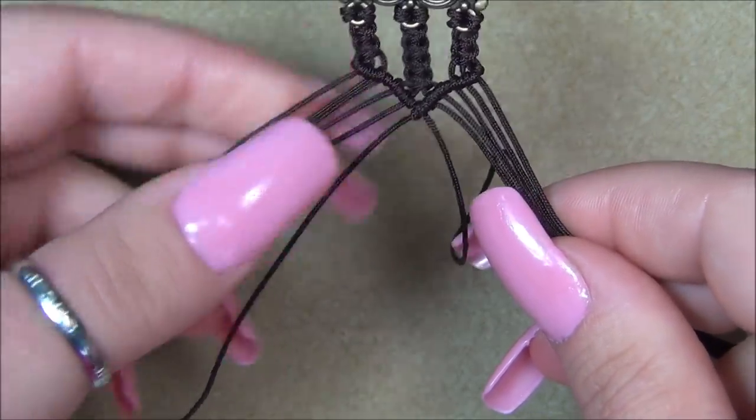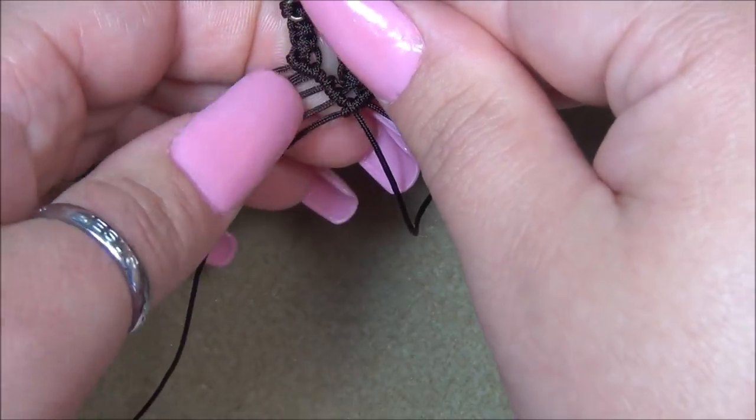And we are ready to add beads, but I should take my bracelets off because they're making rackets, so I'll be back.